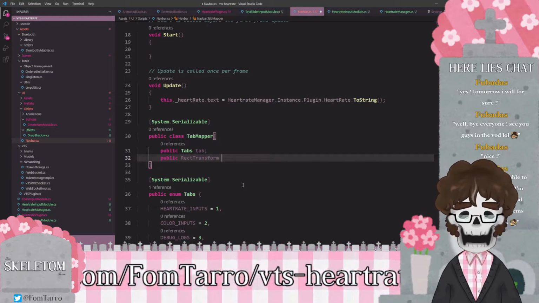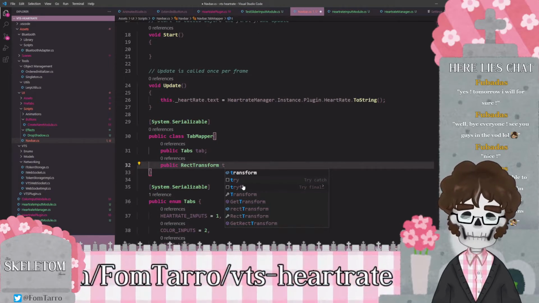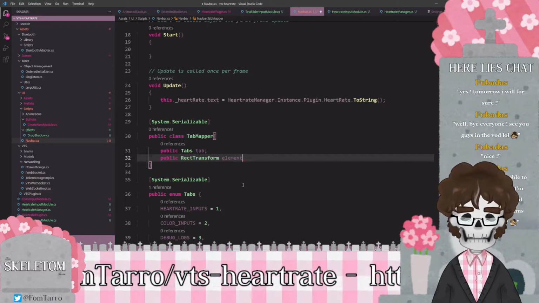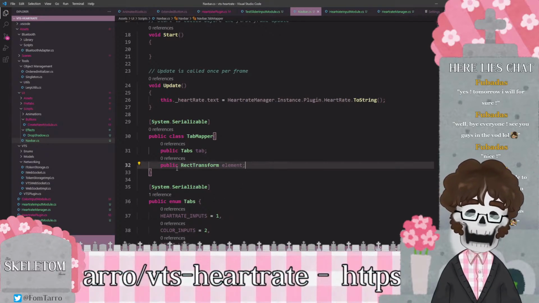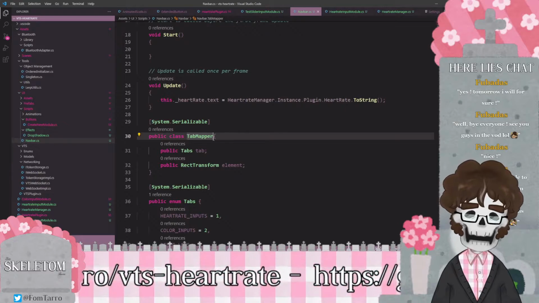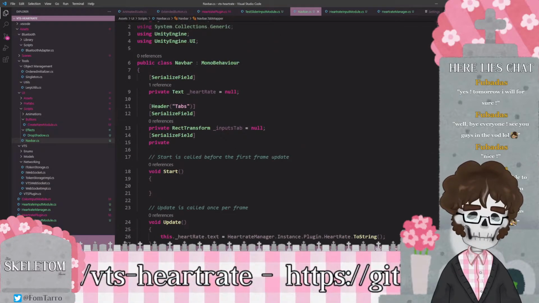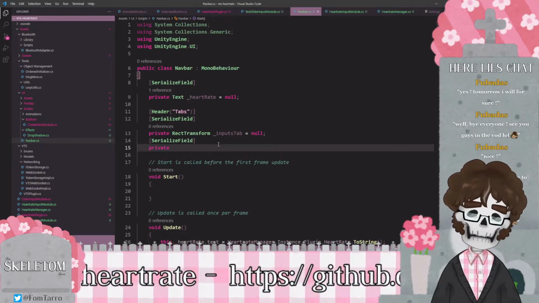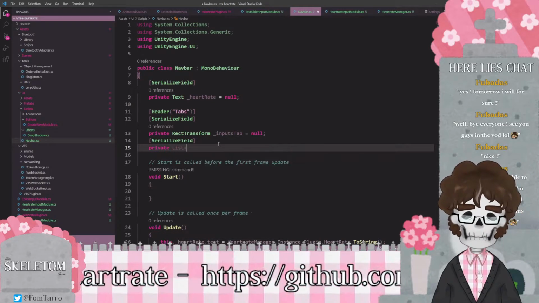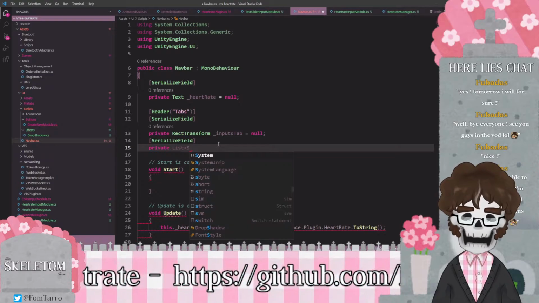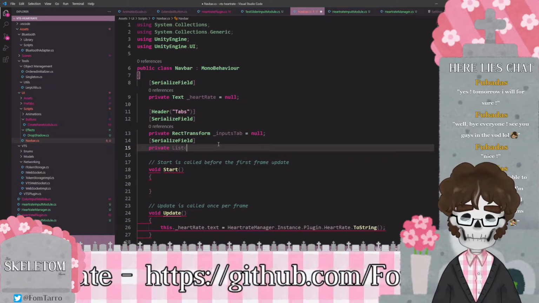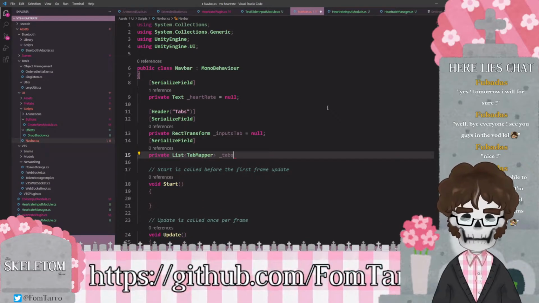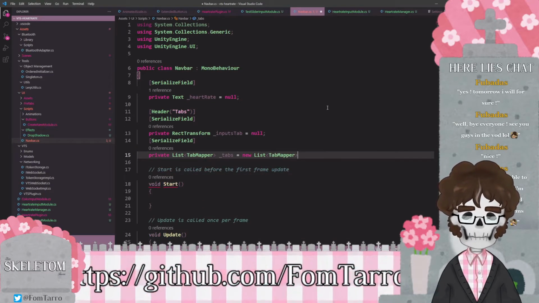What do I call this? Element. There we go. Cool. Okay, so we have these, and then the next step is private list. What did I just call it? Tab mapper. Tabs equals list.